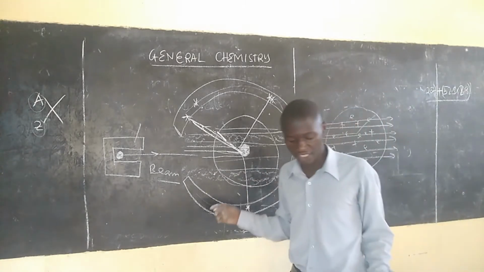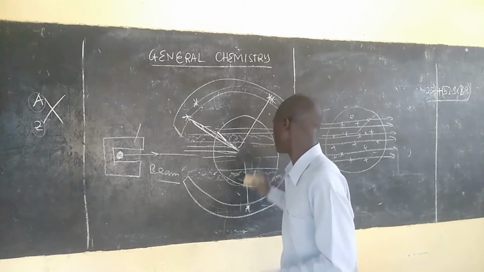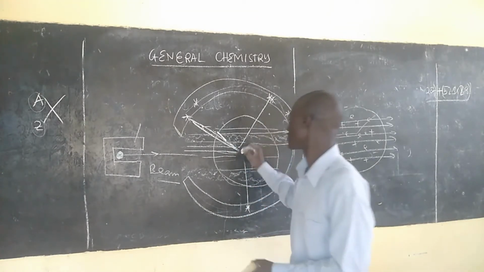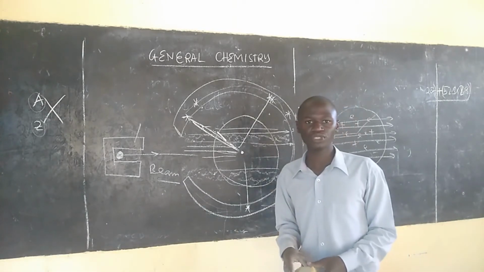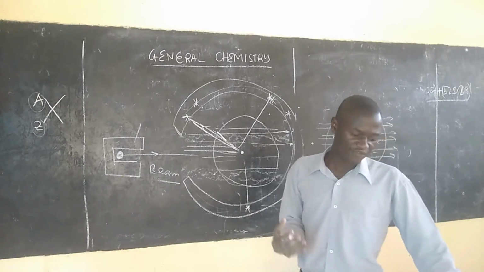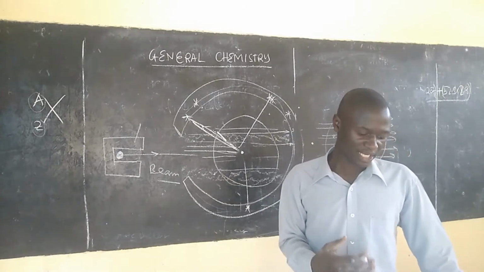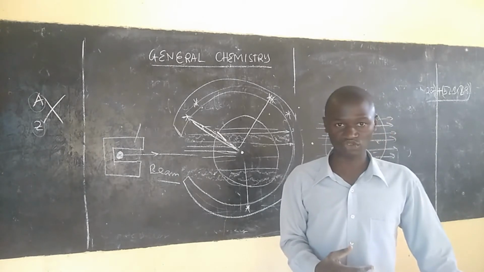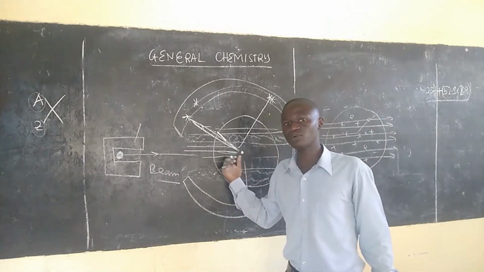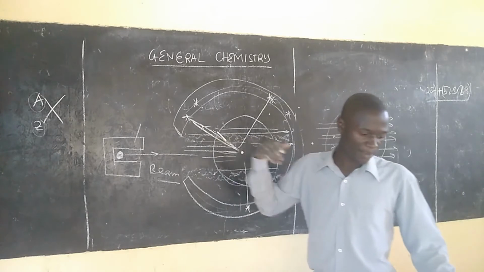Volume ya nucleus is very small. Yaani kwa diagram yangu hapa nimechora kubwa sana. I will be proposing to draw is the volume of nucleus. Lakini ya tatu, the deflection of some of the particle indicate that there is a center of positive charge in an atom. There is a center of positive charge, and this positive charge repels the positive charge of the helium or of the alpha particle.